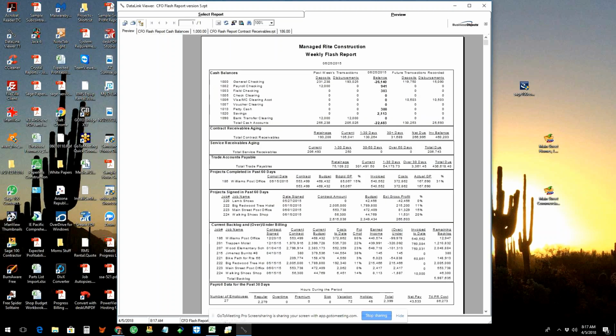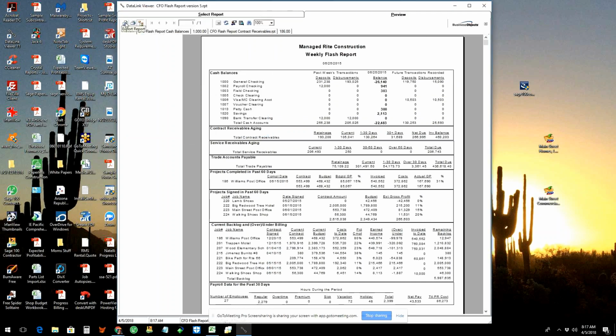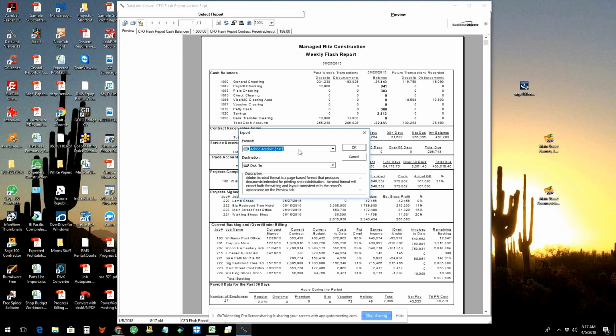That's the basic report. We can send it to a printer. We can send it to a PDF. We can send it to Excel, although I have to point out that if we send it to Excel, I'm afraid we wouldn't be particularly impressed with it, because this has got all sorts of information in all sorts of different columns. So I would probably not send it to Excel.